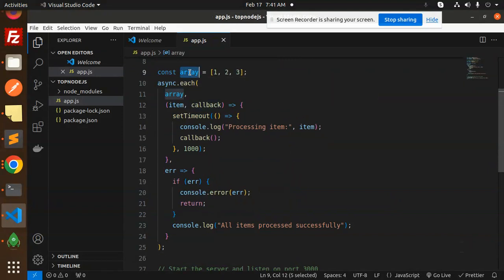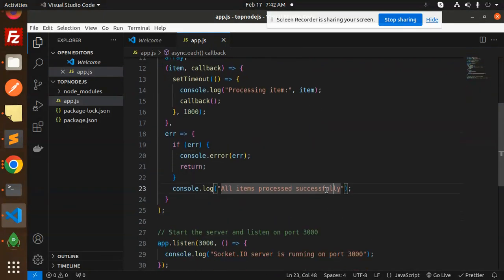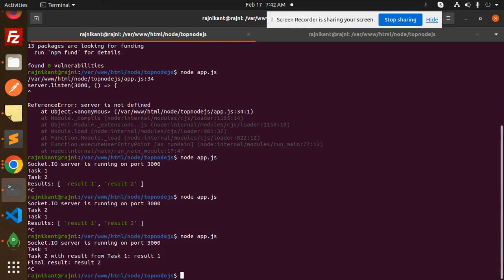Here we have the array 1 2 3. We are using async.each on the array. Here we are iterating over it, 1 2 3 iteration. Here we are processing the item and using the callback we are returning. Here all the items are processed successfully. So it will print that. Okay, let's run this one.